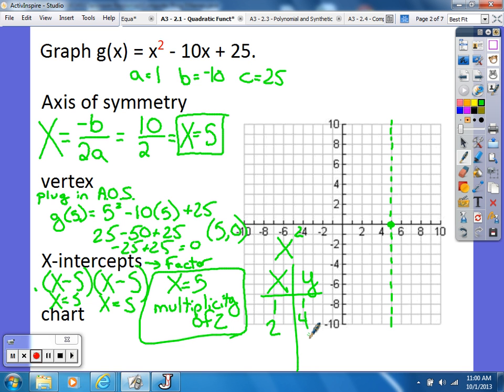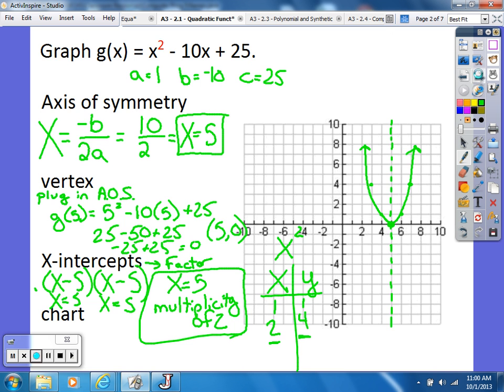So from here, I'm going to start at the vertex and go over 1, up 1 on both sides. Then I'm going to go over 2, up 4 from the vertex on both sides. Over 2, up 1, 2, 3, 4. Over 2, up 1, 2, 3, 4. And there's my graph. That's my graph with every single piece that they want to know about. It's all a review of Algebra 2, but we have to review before we can actually remember it, right?